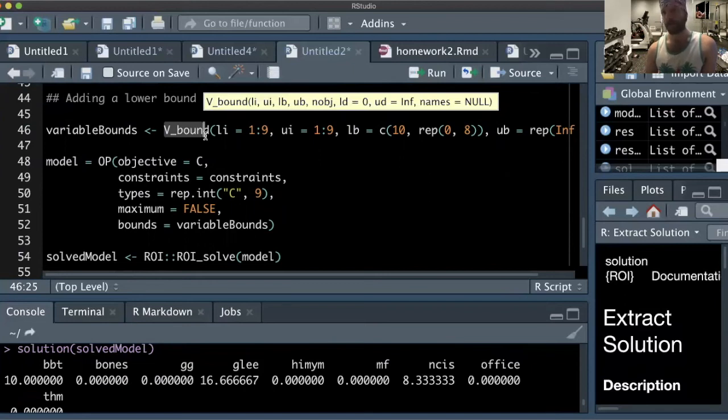If you did that all by hand, it would take you a lot more time than just simply doing this V bound stuff. So the next time you are running into a linear programming problem and you know that you want to cap something, whether it's a lower cap or an upper cap, that you have to have something, but maybe not so much, then that's where you can use VBound to really exercise some more power with your particular problem.